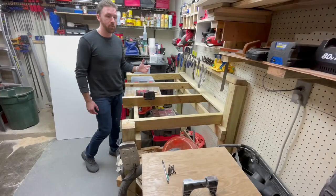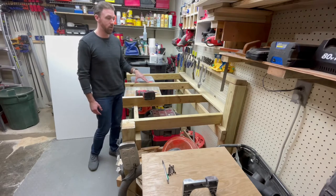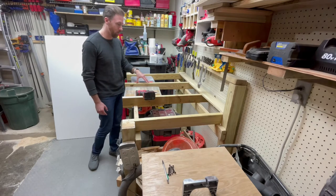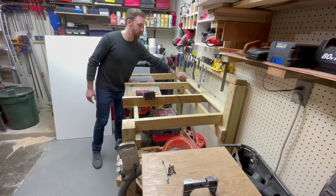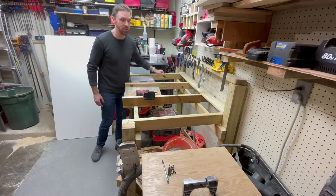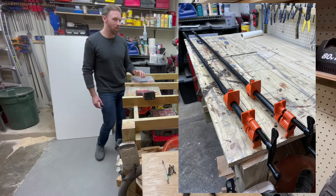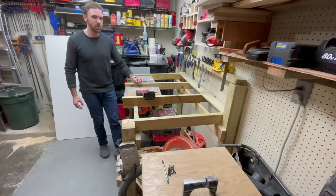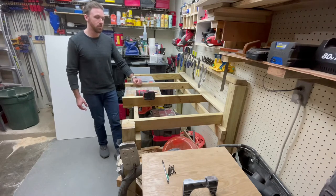So first step for me was to remove the old top. This is the very first workbench I built, one of my very early woodworking projects. It's just some old 2x4s and one piece that's an old fence plank that I had just sanded. It wasn't very smooth, there were gaps. It worked for about 9 months, and just got to the point where it was too messy. The uneven surface was affecting some of the projects I was doing.